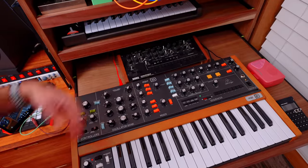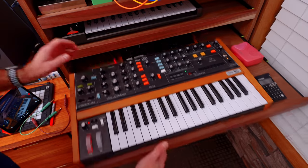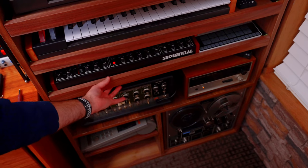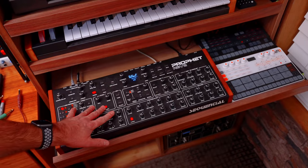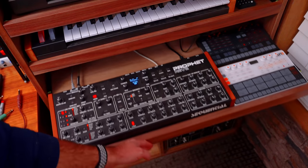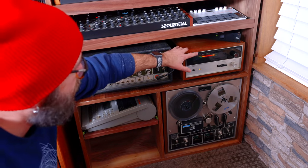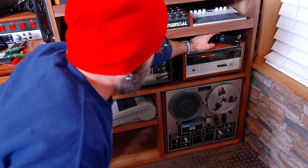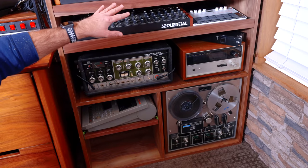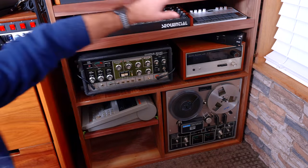Next up, another synth, and then there's a synth back here that's not hooked up yet. Still need more cables. And then check out the soft close. That is sexy. And then next on down the list is another synth, another drum machine, and then another little synth down there. And down here, the tape echo, the old reverb unit. There is a power conditioner underneath here, and there's one switch to turn everything on and off. And luckily I get no buzz, and I think it's all because everything is plugged into the same power conditioner.